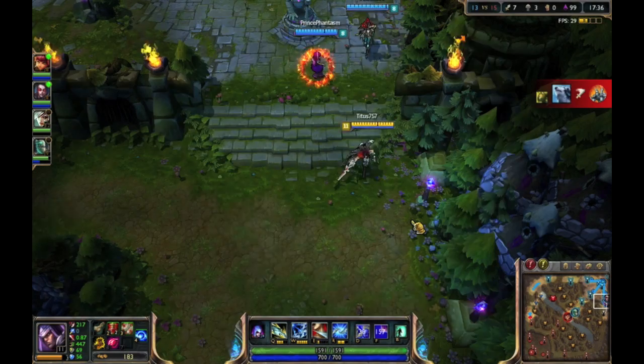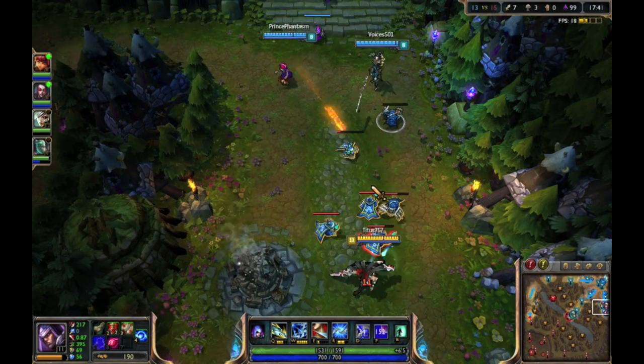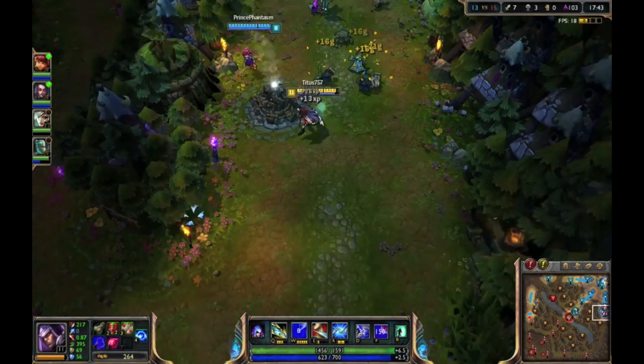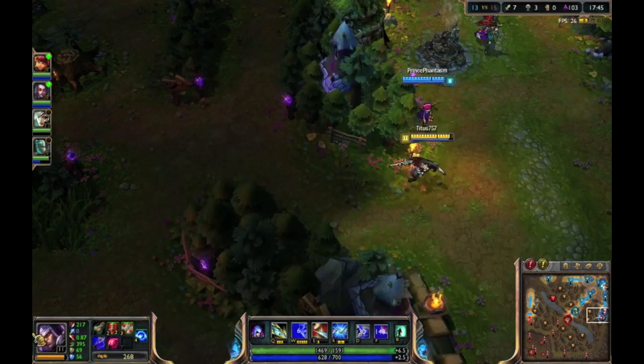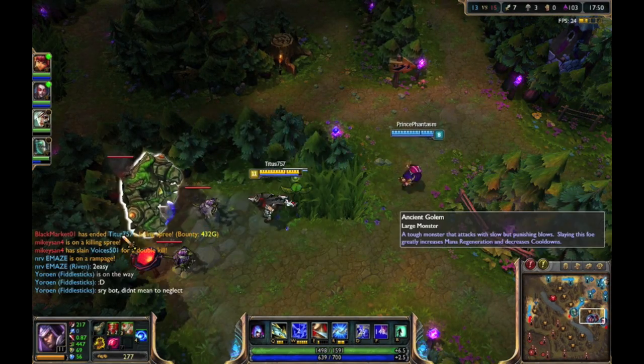I mean, 7-3-0, second most CS in the game. It's not too bad. Riven's the only one beating me. I'm gonna go ahead and take blue.